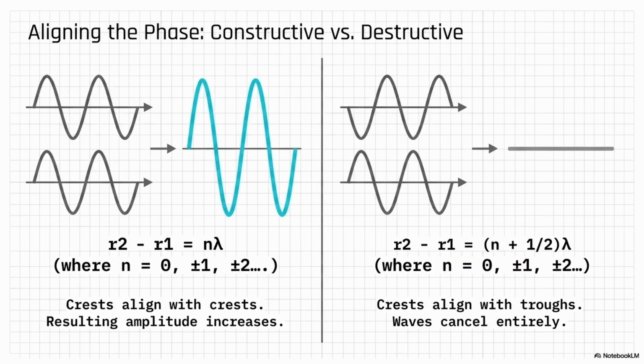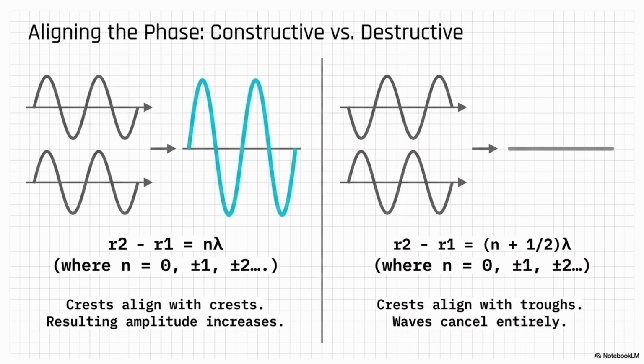And moving to slide 3, that alignment is what entirely dictates sound. This slide contrasts constructive and destructive interference. Okay, break that down for us. Sure, so constructive interference is when the crests of the waves align perfectly. In terms of distance, the path difference is a whole number of wavelengths. 1, 2, 3, just an integer, n times lambda. And lambda is just the wavelength, right? Exactly. When that happens, the waves stack up and the sound gets significantly louder.